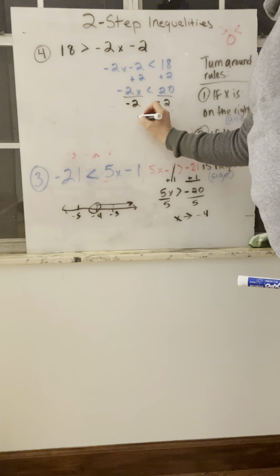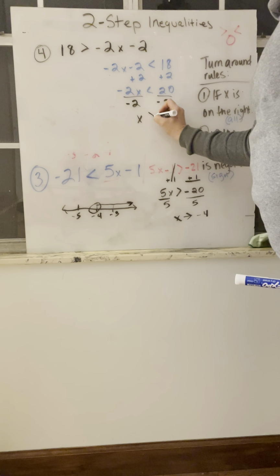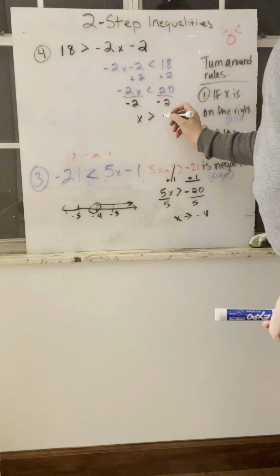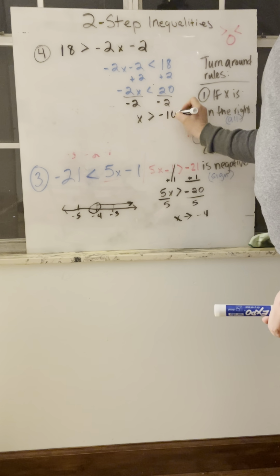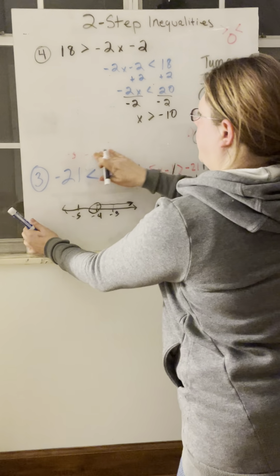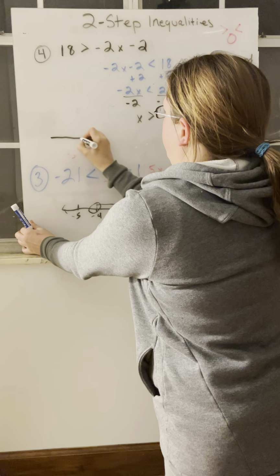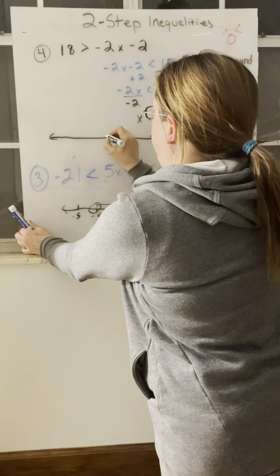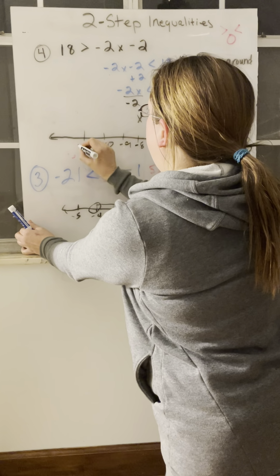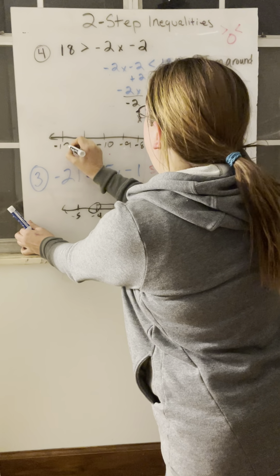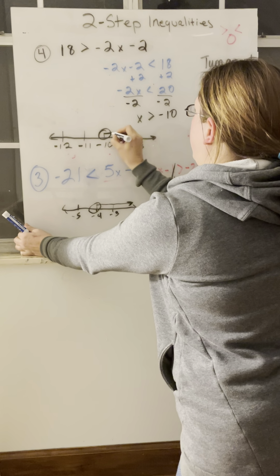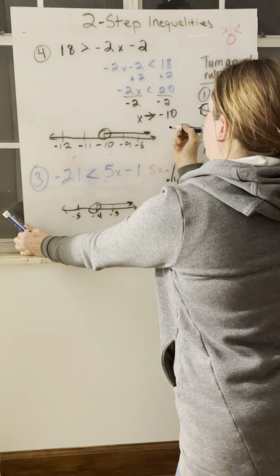Then I'm going to have x is, now I'm going to flip it, greater than, not less than. x is greater than, flip from this to this. x is greater than negative 10. And again, to make my number line, I'm going to make a number line that makes sense for this problem, right? So I'll draw a few numbers. I'll put negative 10 in the middle. And I'll do negative 9, negative 8 over here, negative 11, negative 12. And it is going to be an open circle at negative 10. It's not included. And I'm going to shade to the right because I make my little arrow and it goes that way. Okay, that's it.